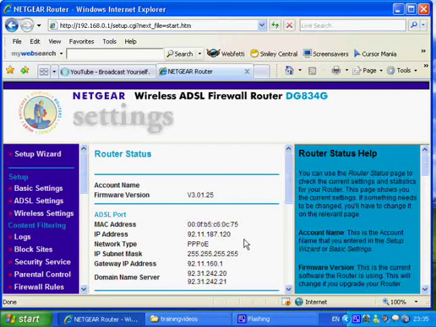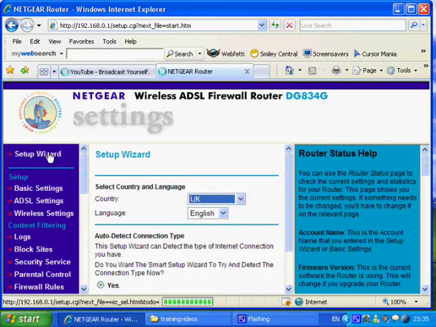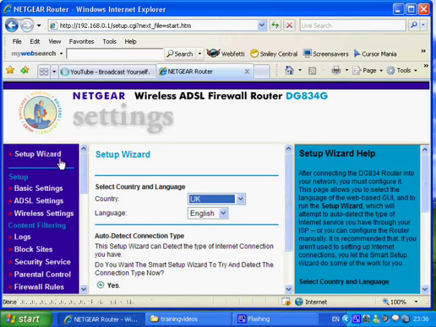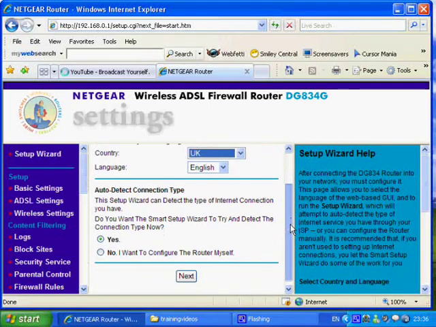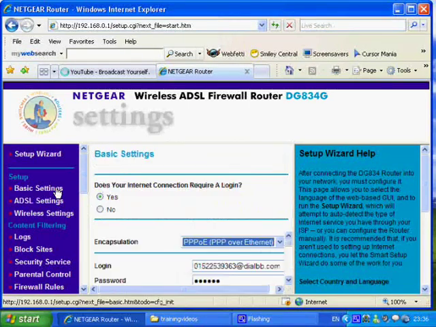You'll see here we're looking at the router settings status, and we're going to go to the setup wizard. The setup wizard can set up the router automatically once the username and password are connected in the basic settings, and you'll see this shortly. But as I say, there's a manual option as well, as you can see further down on the screen. We have the option of putting in which country we're from, and then obviously clicking on to the next section to actually run that.